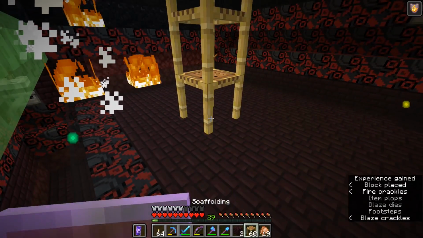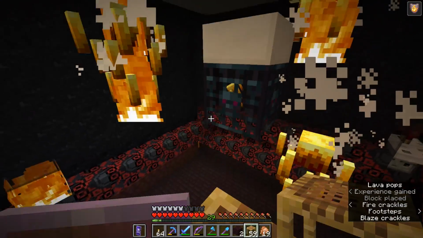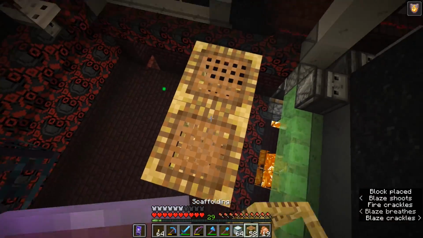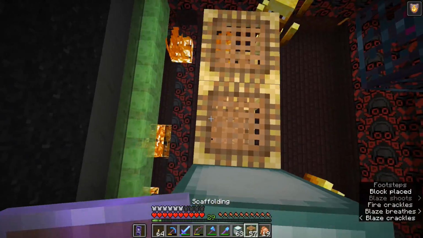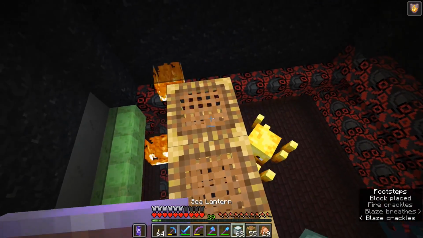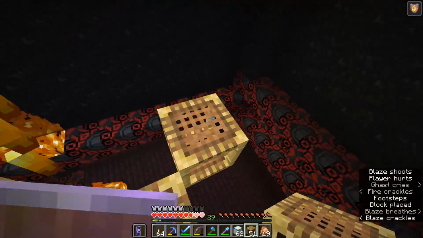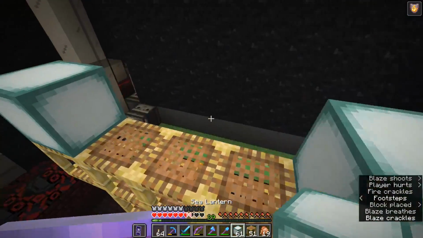And once the room is a little clearer, I'm going to scaffold up here, and we're going to place sea lanterns basically 4 corners around the outside of here. So I'm going to put one there, I'm going to scaffold over and put one there, and then from there we're going to do a couple more in the radius of about here. Ow. Let's go with that.